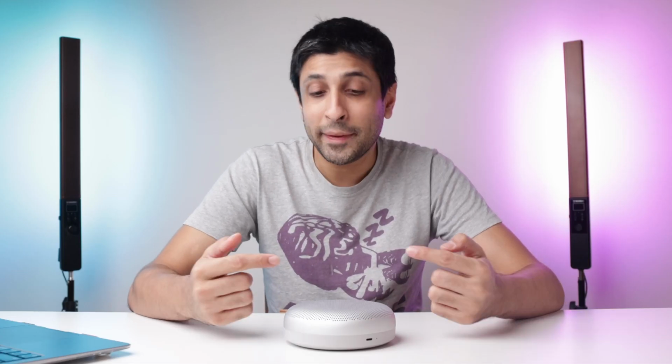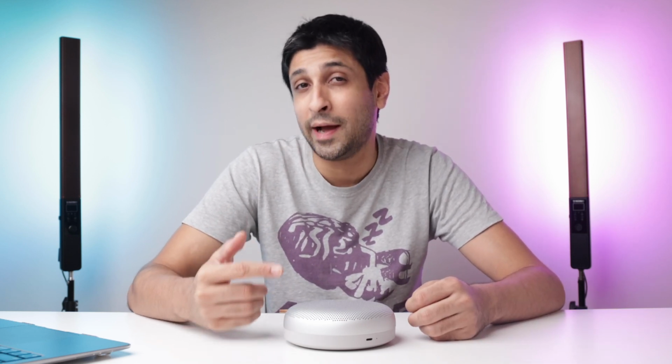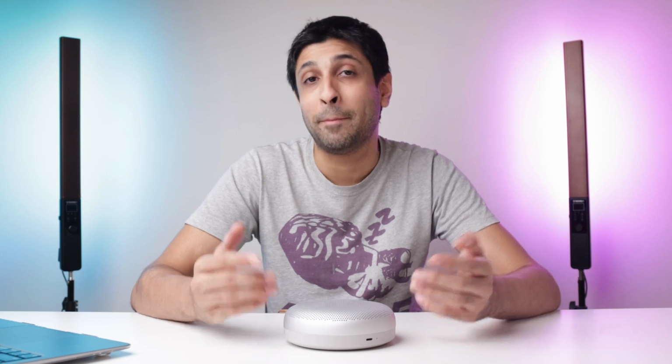Now let's talk about the mic, because this thing actually has pretty good mics. They actually have 3 mics in it now, and the old version had only 1. So what I'm gonna do is do a small mic test quickly so you can actually hear it for yourself. And I'll also give you my opinion on how it sounds to me in person.